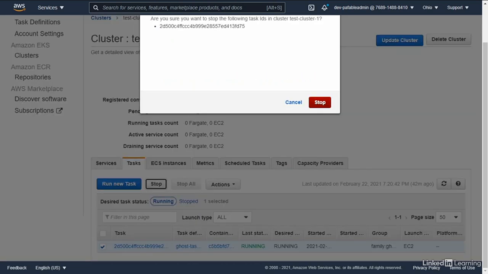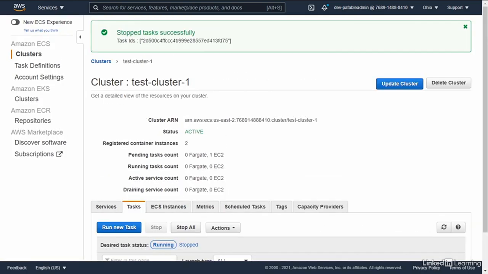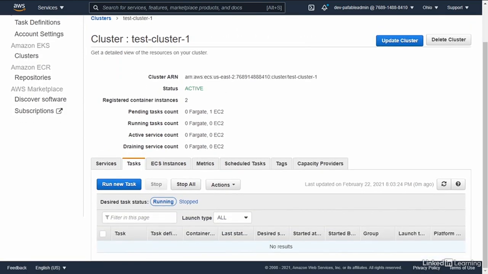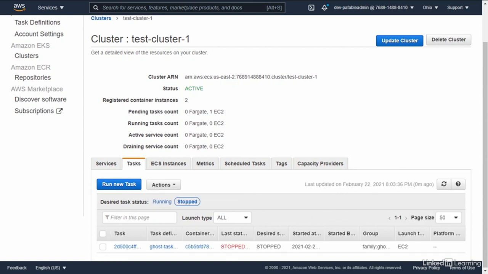We're just going to take a look right now, and I'm just going to stop this. So what this is doing is stopping the container on the EC2 instance. And what we should get is no tasks are running. This isn't ideal when you need to have your app running 24/7.